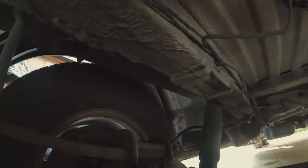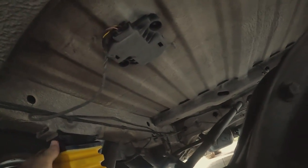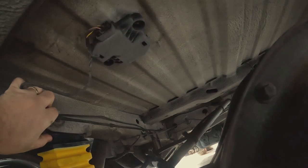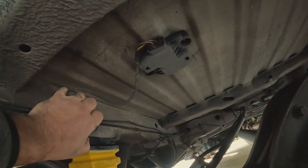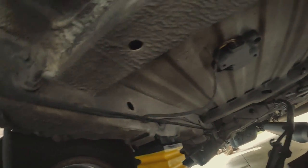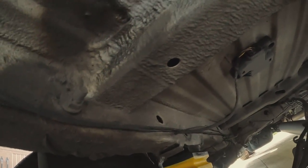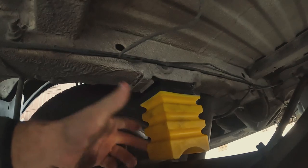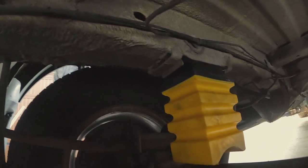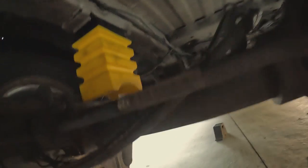New one going in. One of these is supposed to go in more, one is closer — I'm figuring out which one goes where. One slot is bigger than the other. I don't even have to jack up my van because mine sits up so much higher than the bump stop. Give me that one, Daniel — I want to see the difference between the old and new one.